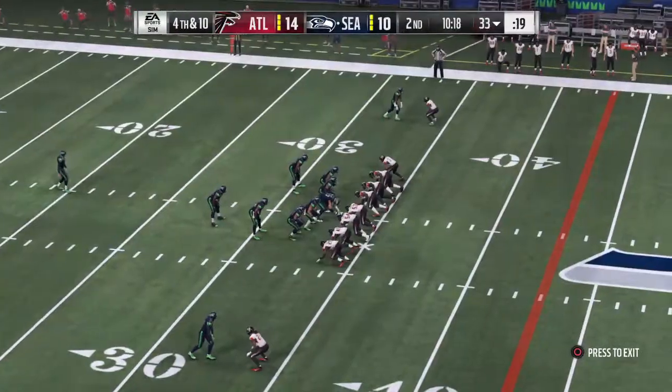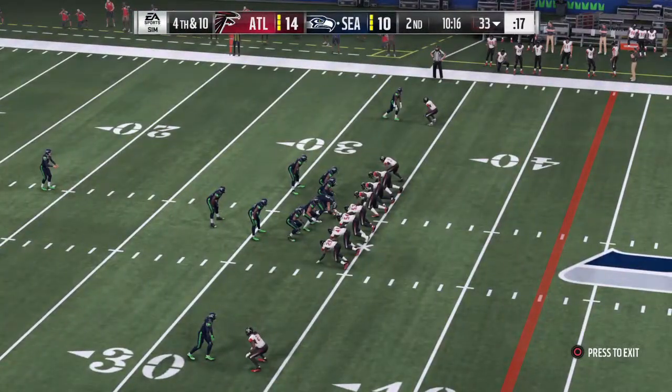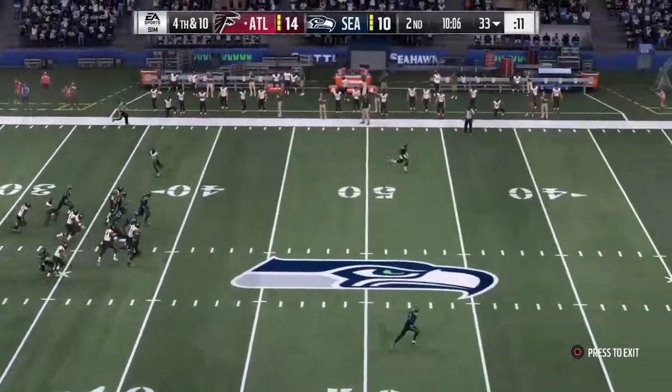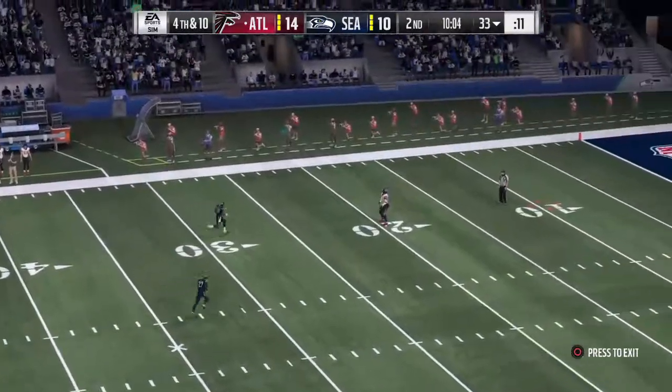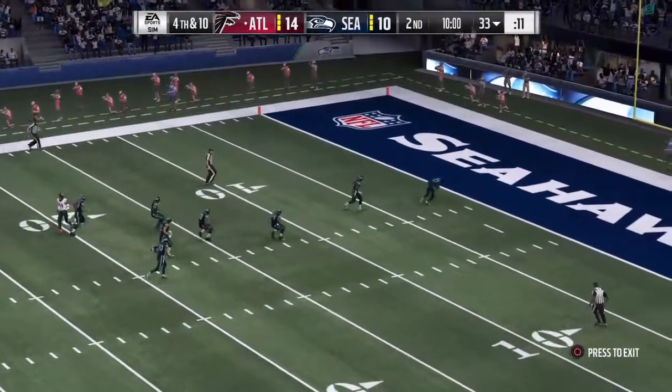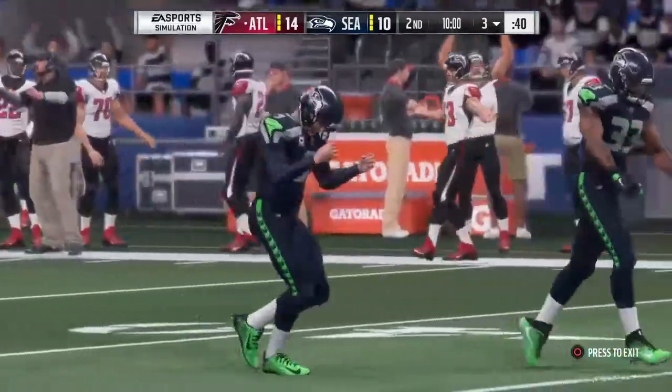Here's John Ryan now as he's on to punt for Seattle. He's been a busy man here in this first half as he gets it away. And a great job here. This is going to turn out to be a beauty. This is marked out at about the 3-yard line.